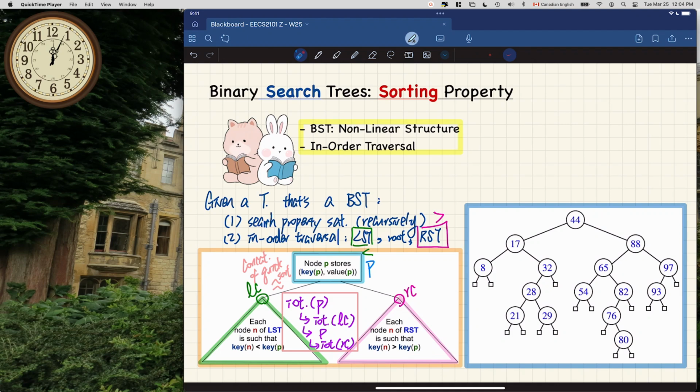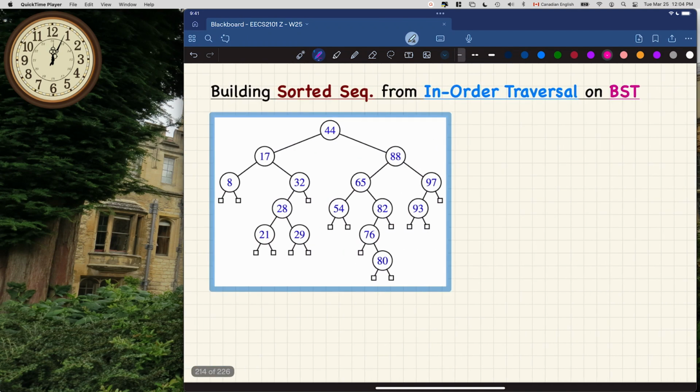So the in-order traversal, let's build it from scratch. Let me write down the in-order traversal first, and we want to link the binary search tree and the in-order traversal sequence. We want to see the correspondence. I think that's more important.